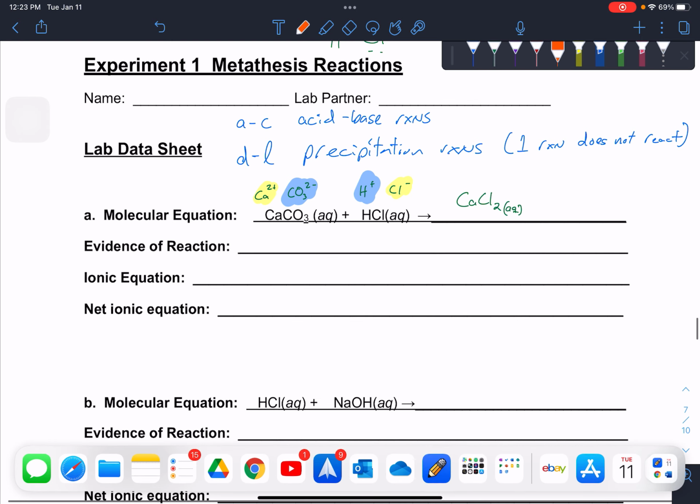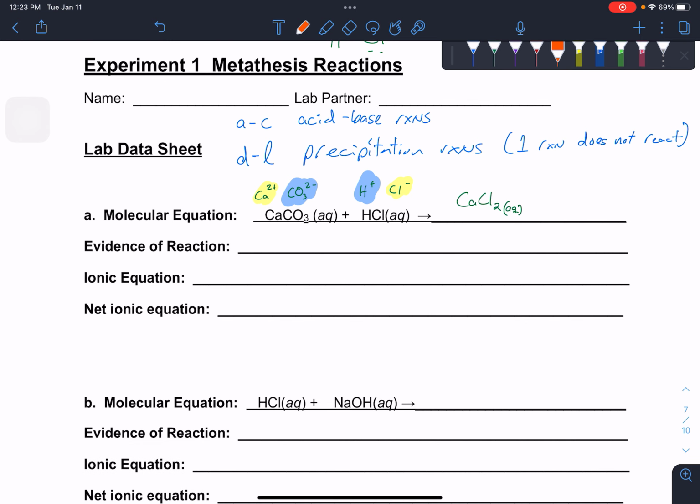And this is something I'd like for you to do. Most students will just write in spectator ions below and then write in the two that are spectator ions. The other way to do it is you can highlight or circle the spectator ions and just indicate those are spectator ions, whichever way you want to do it. But show me which are the spectator ions in each of the reactions that take place here, okay?